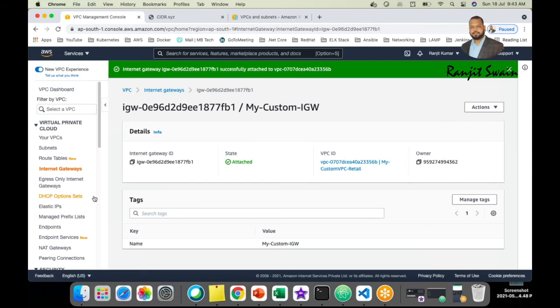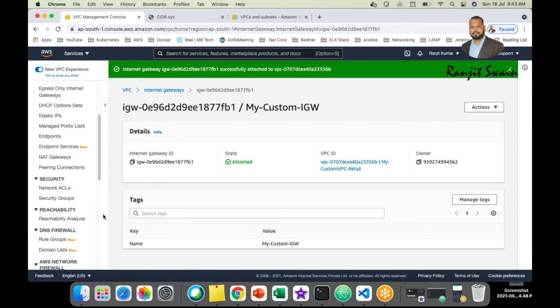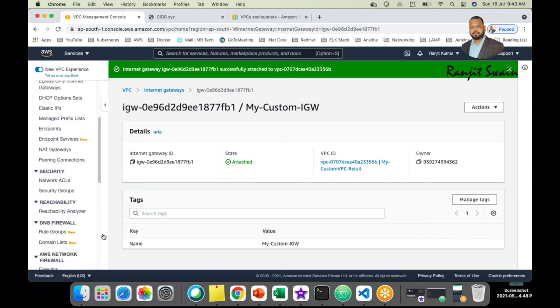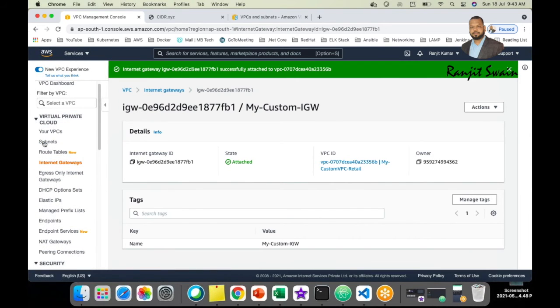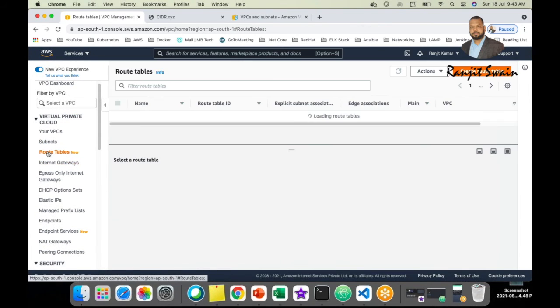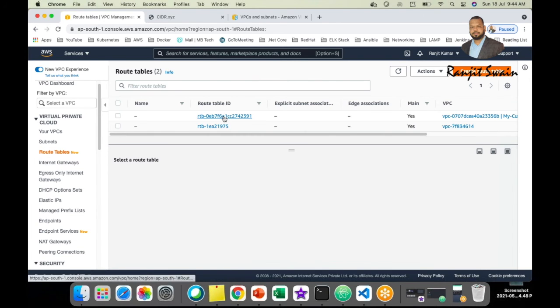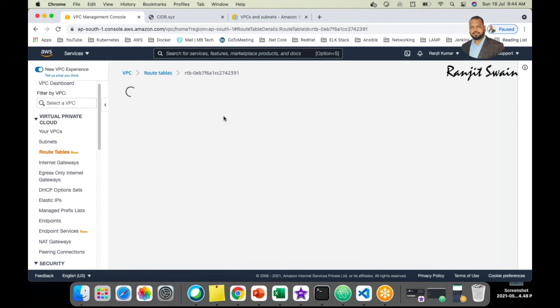Okay, we now have to go and work on the route table. Just go to the route tables, and we have only two: one for the default VPC and one for the custom VPC, right? Now just click this route table.